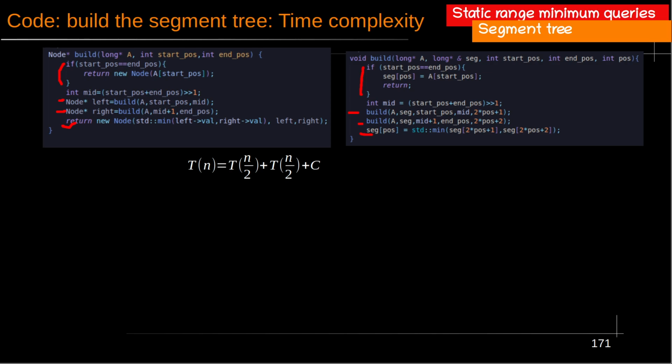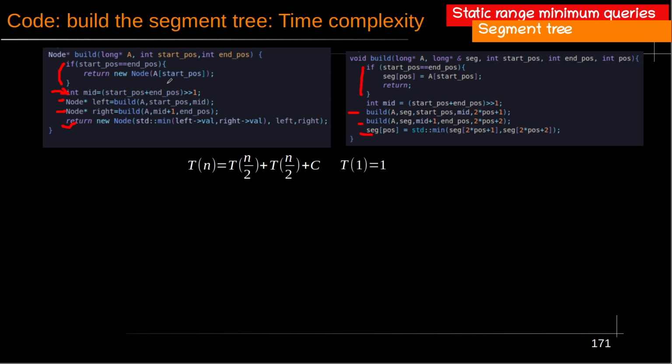t of n over 2 plus t of n over 2 plus c. Why over 2? Because in each call we divide or split the array into 2 equal parts.